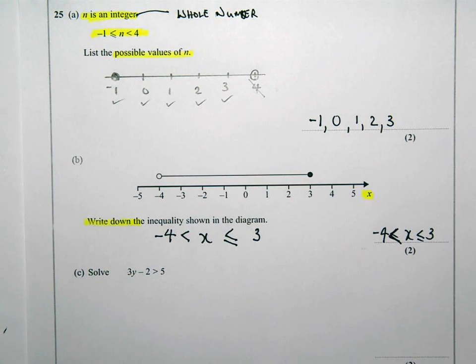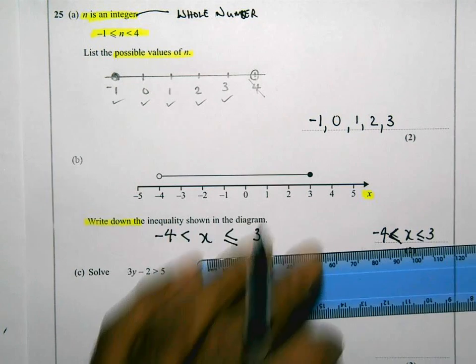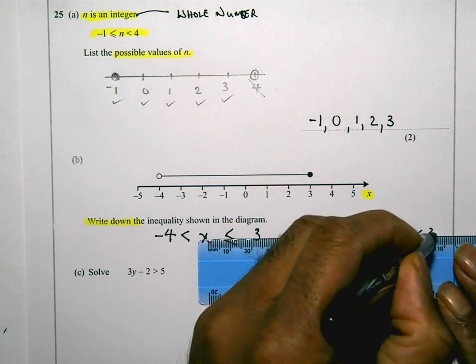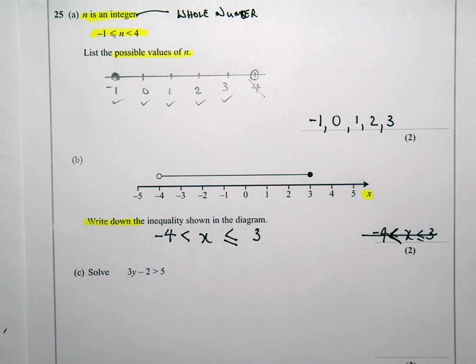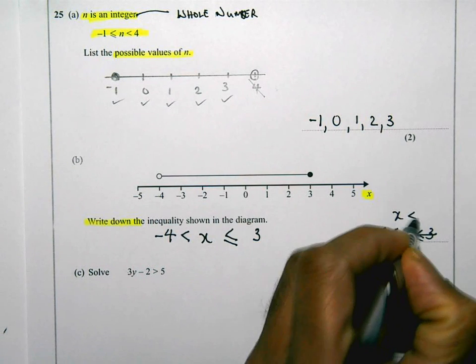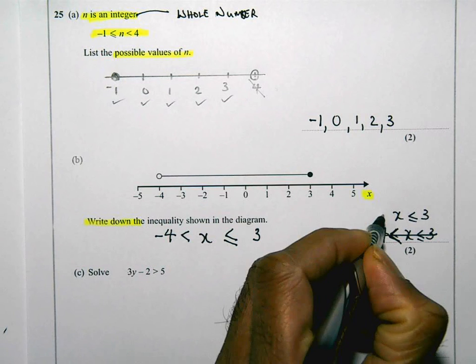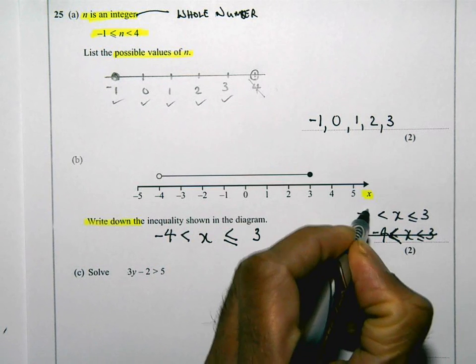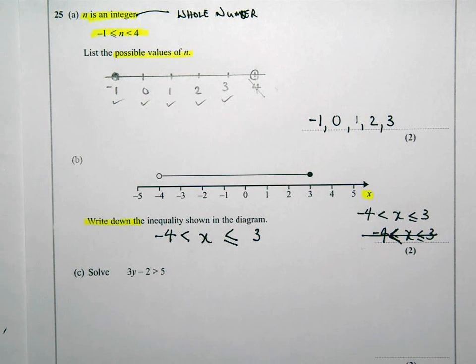Okay, I think that is just a bit too vague. I think I risk getting that wrong, so I'm going to draw a line through that and write it in clearer. So I'm going to put X less than or equal to 3, and that's less than minus 4. I don't want to take any chances that the examiner might see a double line there, so I just wrote it in a lot more clearer.